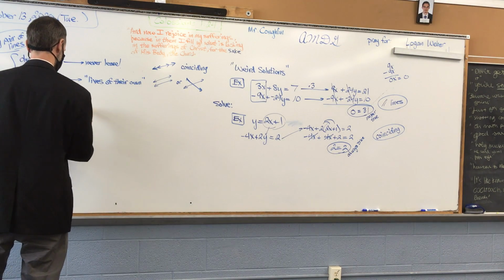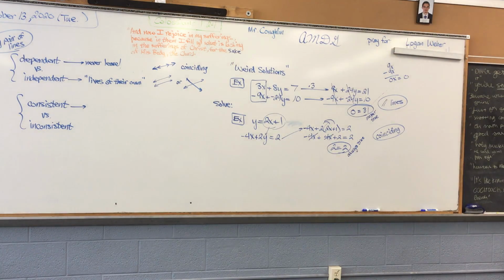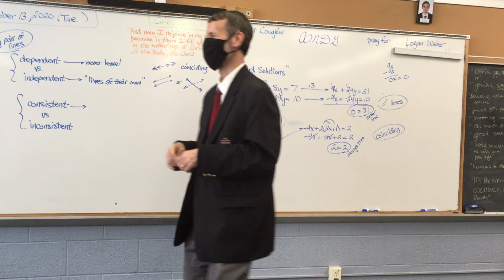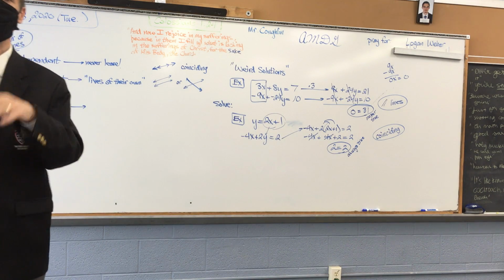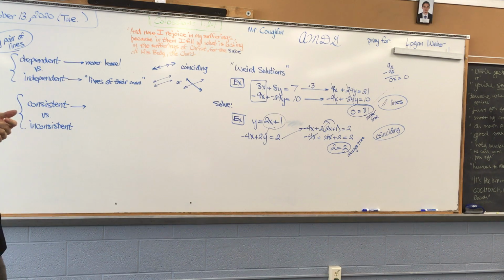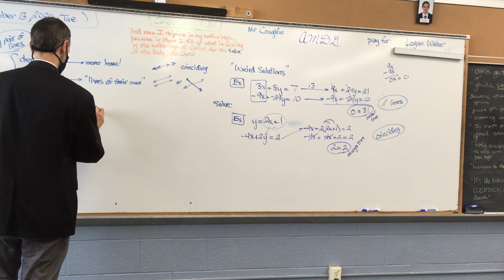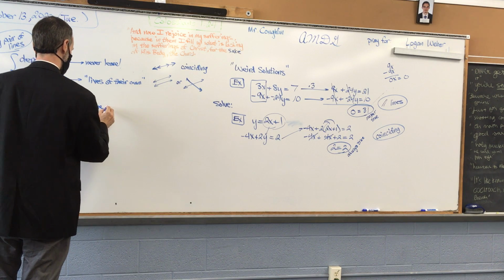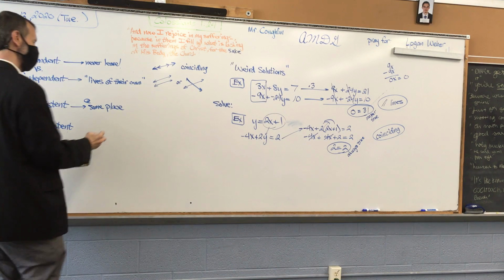Consistent, what does that mean? Well, apparently I am very consistent, because otherwise people wouldn't have this quote board on me. I keep saying the same sort of things over and over. At the beginning of every hour, I'll say, okay, please stand, or something like that. It's relatively predictable. I say the same thing again and again. That's called being consistent. Consistent means same. I would say at the same place. In line language, it means they intersect.